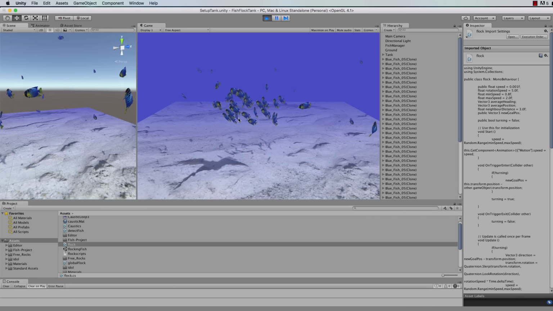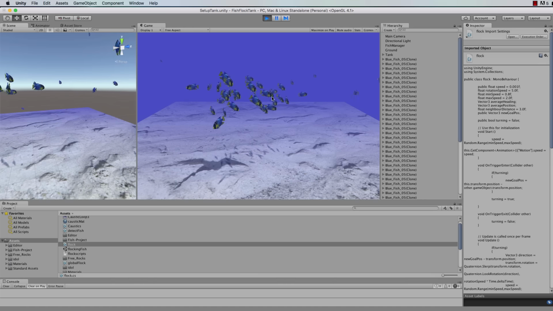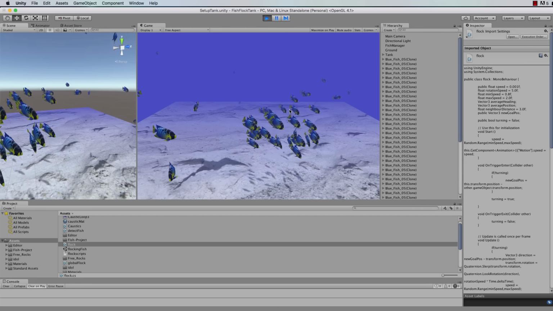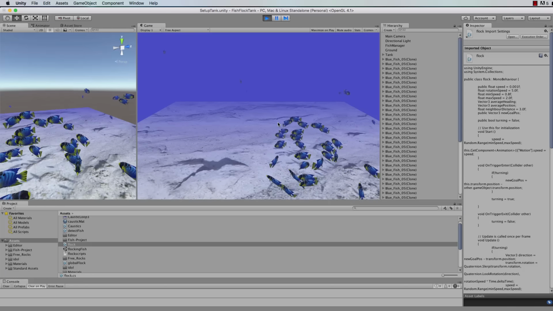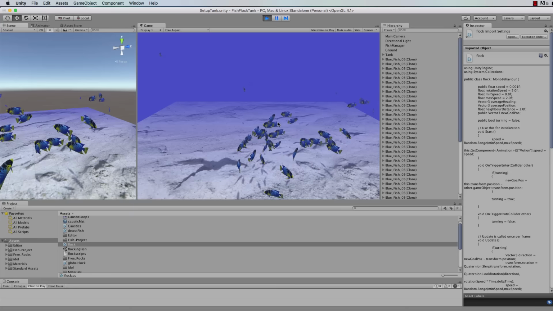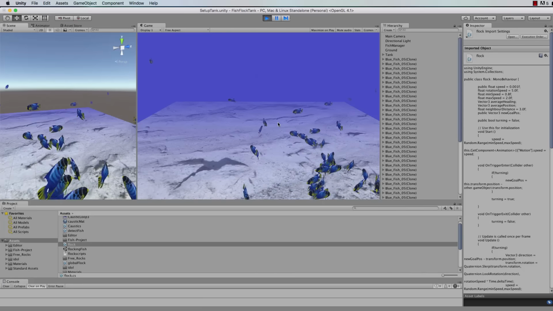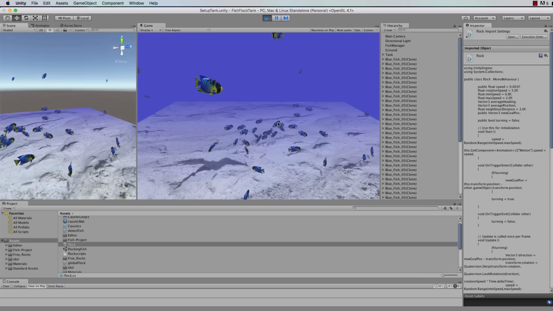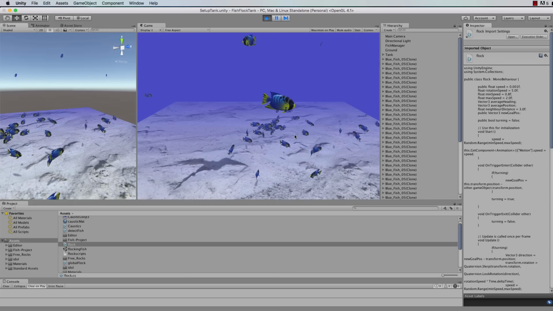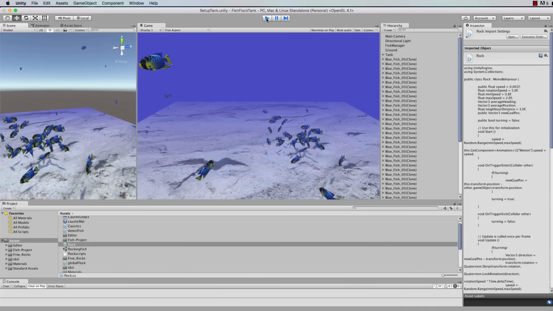So remember, if you want a tight flocking group of fish and they don't have a lot of wanderers like this lot here, you can change the neighbor distance that's in that flock script, which will then encompass more fish around them to make them flock. If you wanted to create fish that don't care too much about being together in a school, then you could make that neighbor distance really quite small, so that maybe only 2 of them will swim together at any one time. Okay, so they're all nicely staying in our tank.